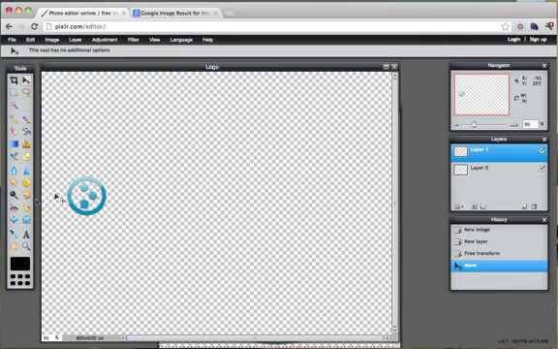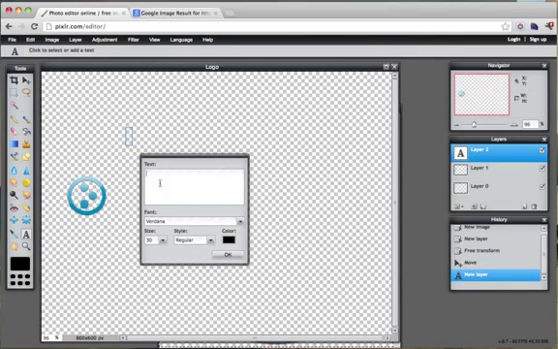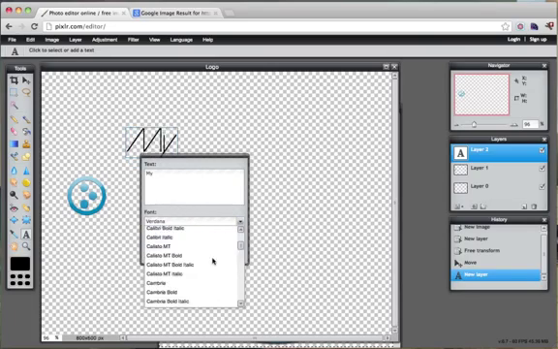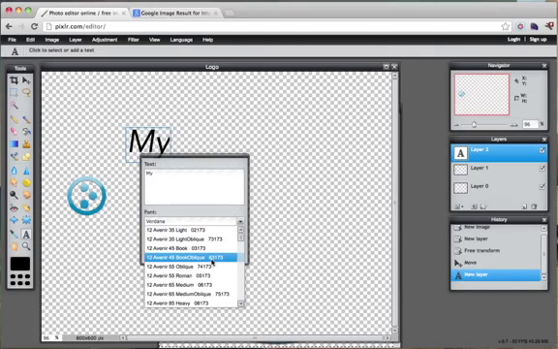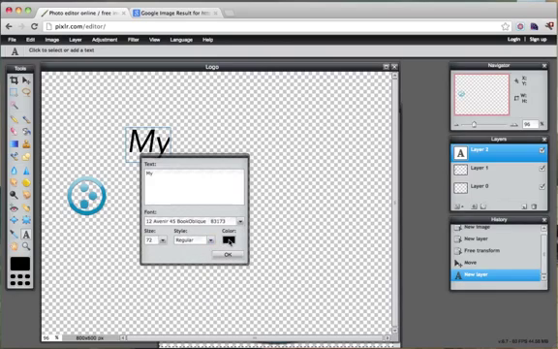And now let's put in some text. So I'll click here, the text box, and we'll put "my", and we'll make it really big. Say 72. And we can change the font here if we want. So we'll just do that one, and we can change the color.